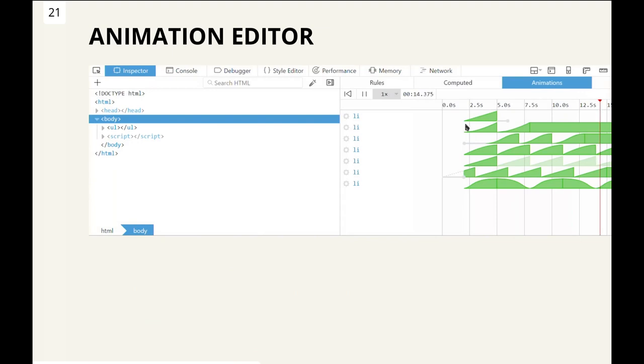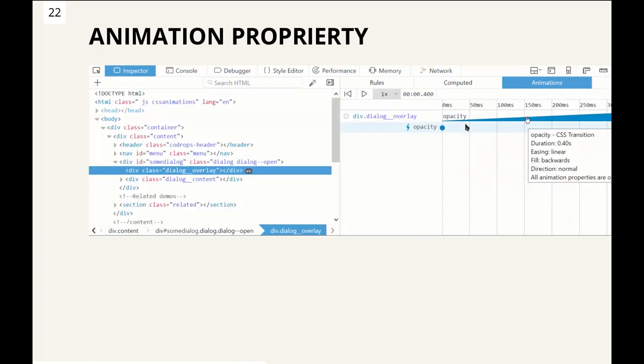This at the time was very interesting, because we know JavaScript is cool, but it's slow. CSS animation is very fast. The problem is that I can have a timeline like with a video editor. Yes, Firefox has that right now. You can see all the animations of the selector that you are using, and like with a video, play and stop. This is helpful to understand why this is lagging, what is happening right here, and you can also scroll the selector. So this is very cool.